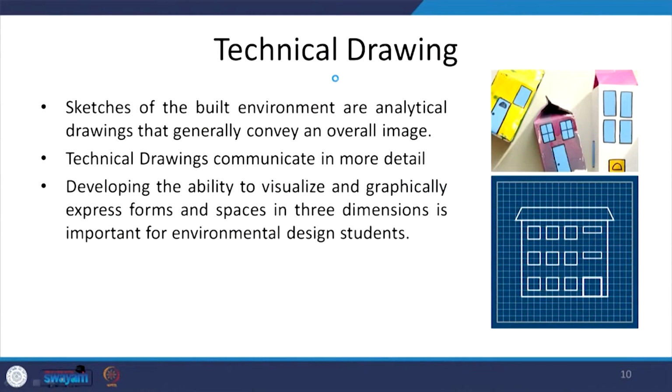So within drawing, when we come to technical drawing, and especially when we are talking about architectural drawing, it is the sketch of a built environment which, along with the analytical drawings, can very clearly convey the overall image of this building, the built environment which is in discussion, which is being designed to be constructed tomorrow. So they have all the details, the dimensions, the measurements, the different types of materials which are going to be used. It has the utmost detail which will be required to construct it tomorrow.